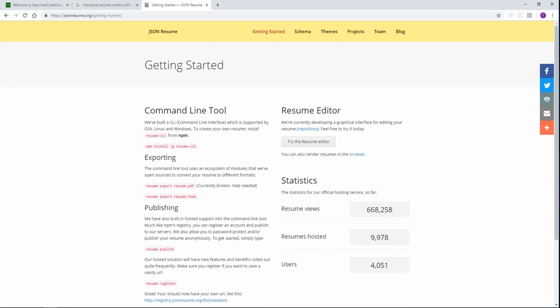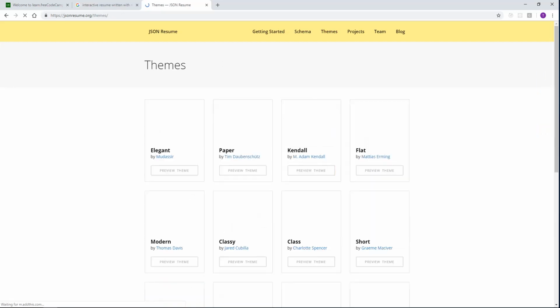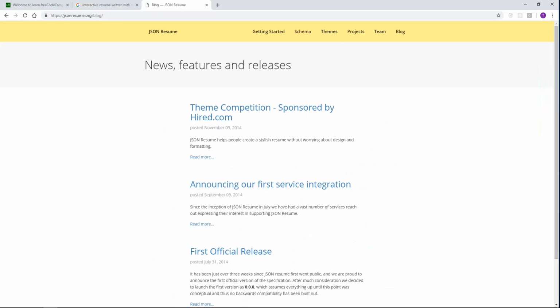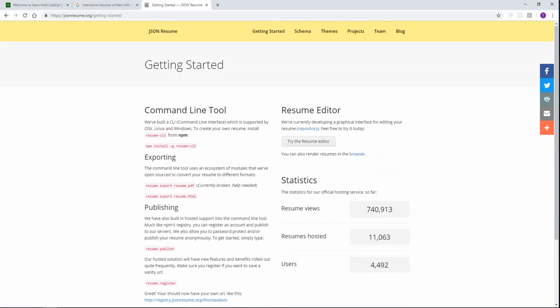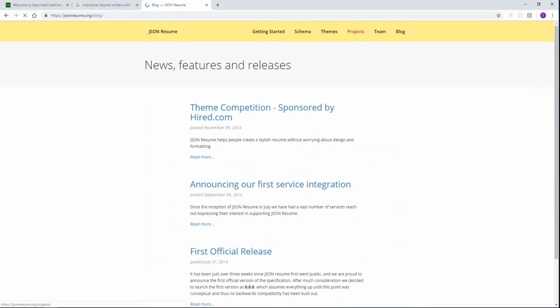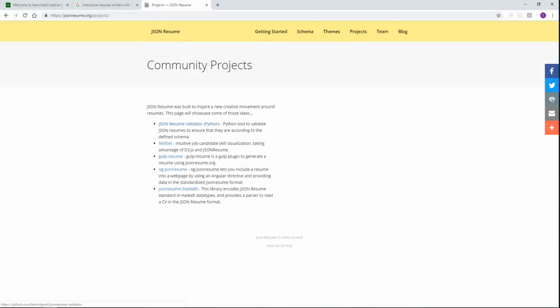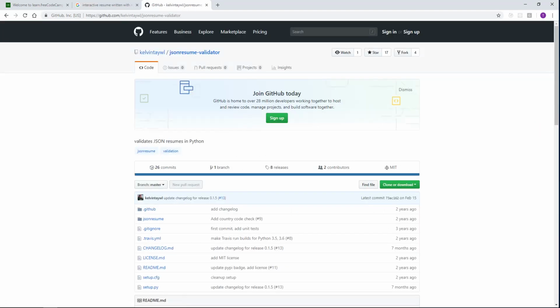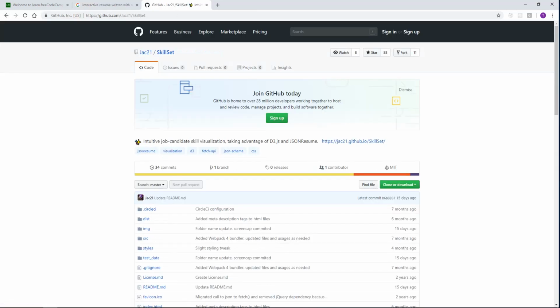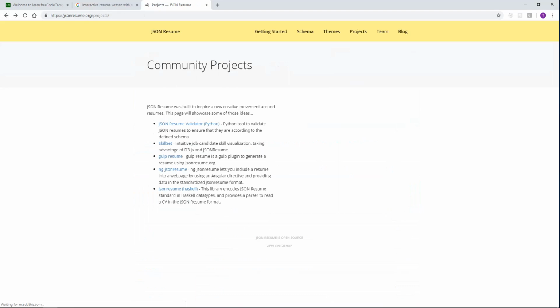What is this? Get started. See, I want something more like this, right? Seems more navigable. We go to projects. This is actually linking straight over to the GitHub. Skill set, same thing.